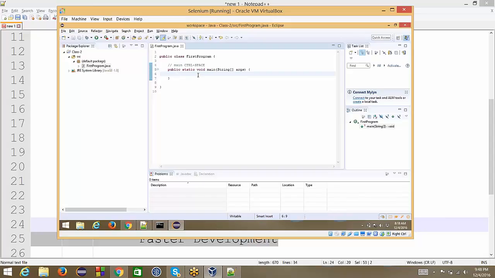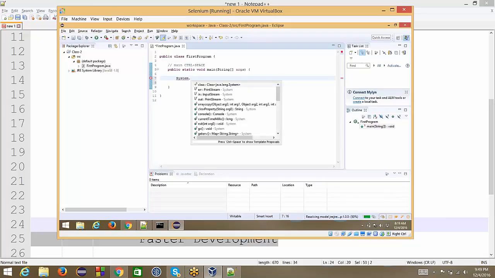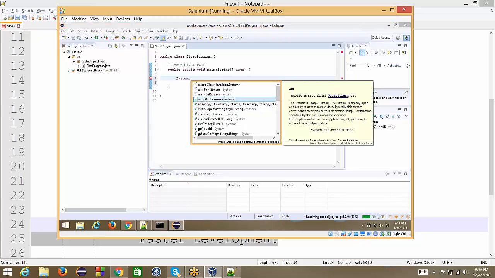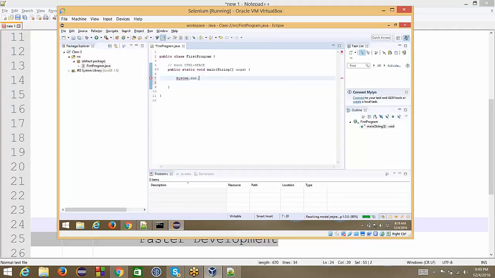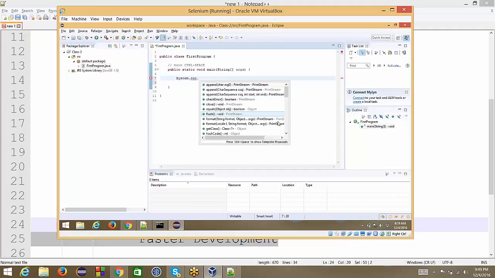Next, we want to print a message, hello world. So what should I write here to print a message? Yeah, Chanda? System as capital dot. I think it is, once we write system, we can put the same control space. So if I write system dot, and after dot, if we wait, see again it is suggesting. This is called auto suggestion, auto completion. So I can go to out and I can hit enter. I put another dot and I can wait. It will show a lot of options here.